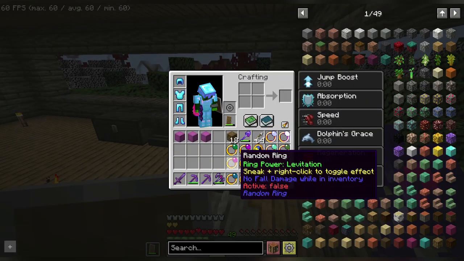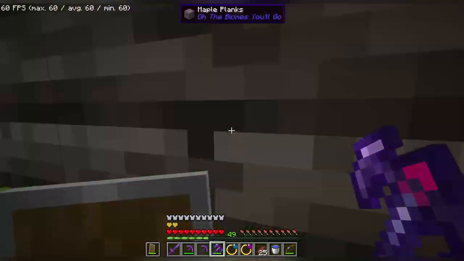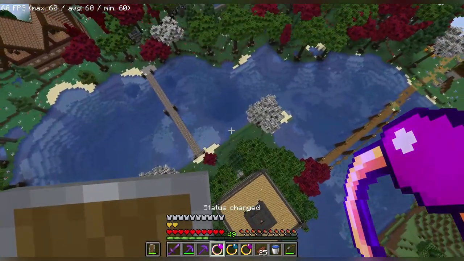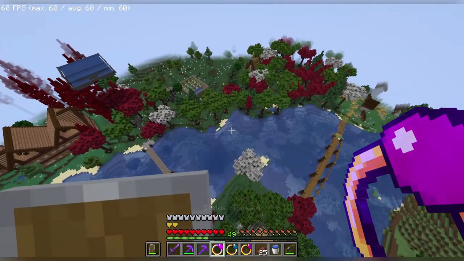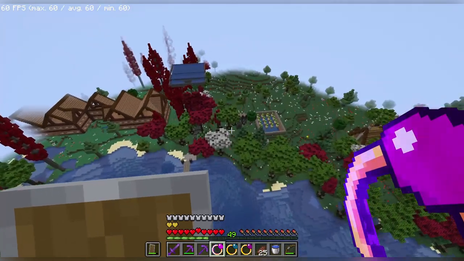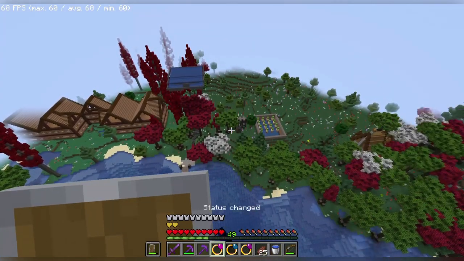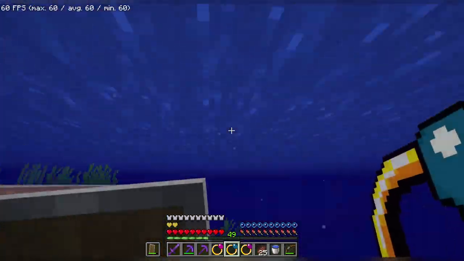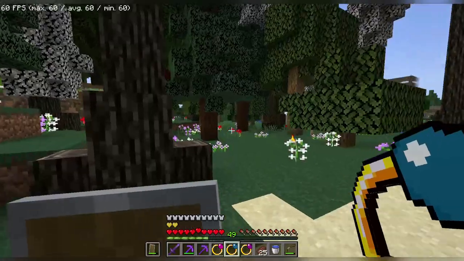Actually, you know, this might be useful, for example, if I'm falling, hold on. There we go, yeah. When I'm falling to my doom, I could just do that. And we just basically float. It doesn't happen, okay.